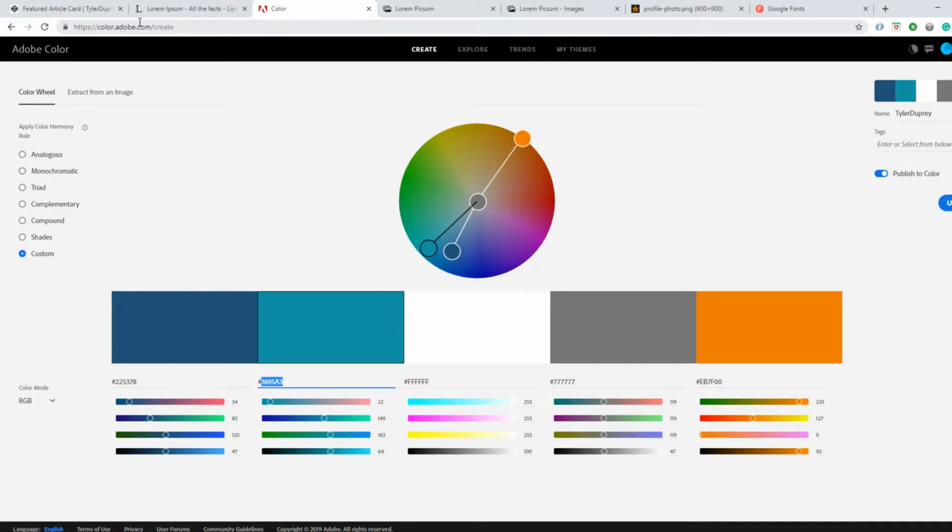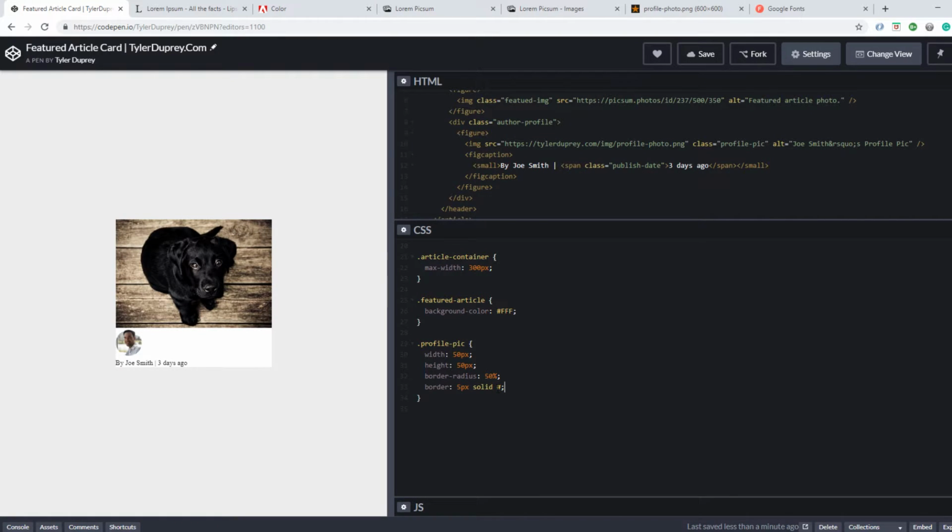I'm going to come to color.adobe.com. I've saved colors here. This is one of my themes. And so let's grab this blue color and let's give it that blue border. So that looks nice. I know of a technique where I can actually create a cooler border, and so I'm actually going to do that now. Let's see, what I want to do is delete this rule. I still want to have the fixed width here, but I want to add to this image.